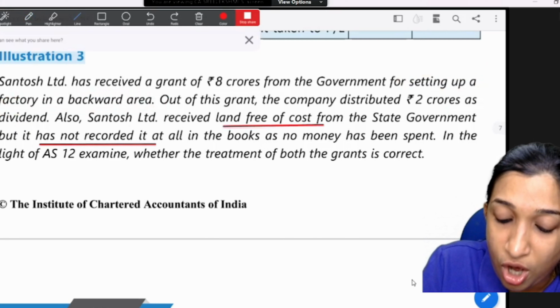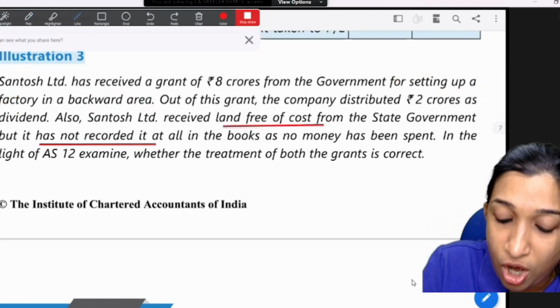Example: a convent wishes to open a school in a locality. It applies to the state authority for a grant of land. The state authority grants the land for the purpose of school construction. The market value of the land is 20 crores. However, the authority provides the land at a nominal cost of 50 lakhs, including cost of registration, which means the convent had to pay 50 lakhs to the government, right? Yes or no? 50 lakhs I had paid. That is my cost. So record this at 50 lakhs. That's it. Okay. So if there is reasonable assurance that it will meet the above stated conditions, it can recognize the land at rupees 50 lakhs. Okay. I hope it's clear.